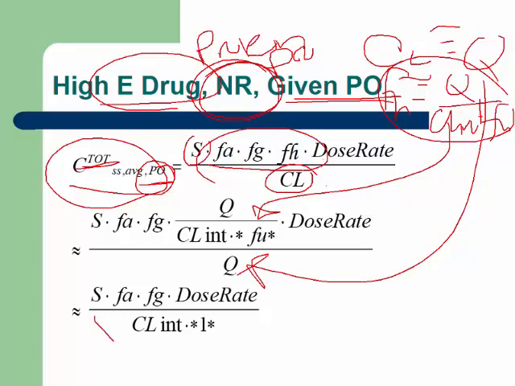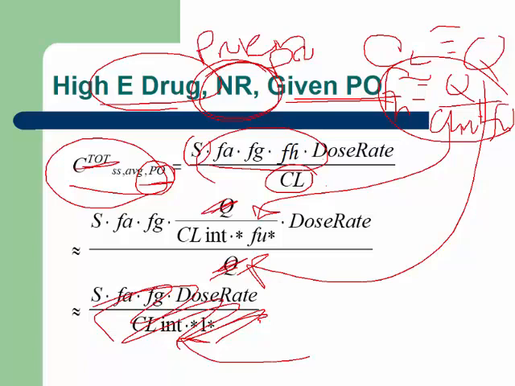Oh, this is bad. Don't look at this. So then these Q's will cancel, won't they? The reason I don't like you to rearrange like this is it looks like you start to think that intrinsic clearance determines clearance, but it doesn't. I'm sorry, that should be taken out of there too. I'm going to repost these. So these Q's will cancel.